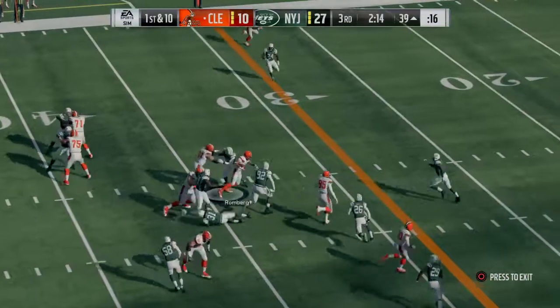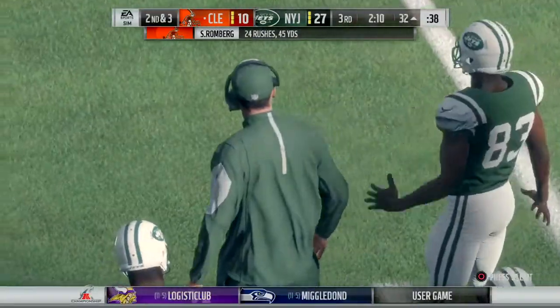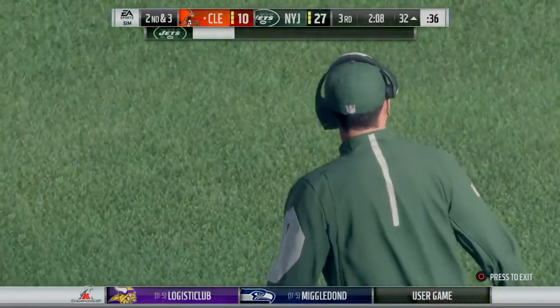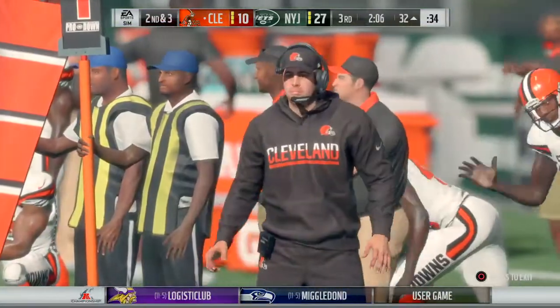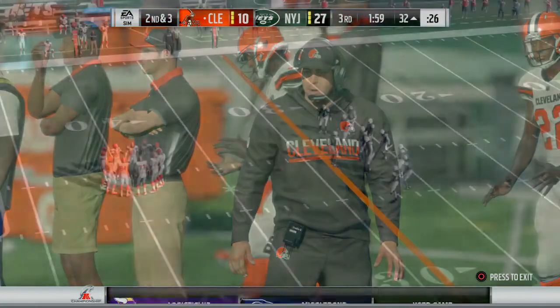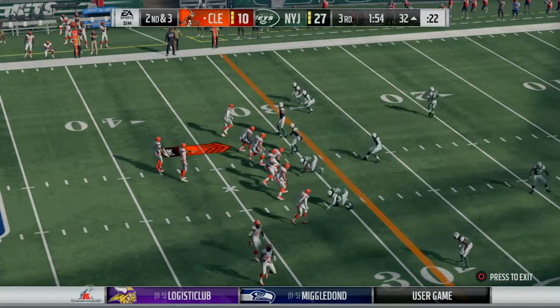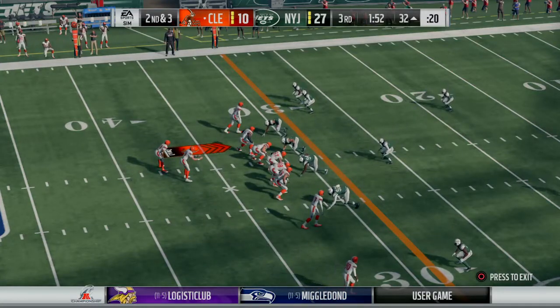Now a handoff here to his running back. Takes this to the 32, maybe the 31, and then the defense rallying quickly after that broken tackle. A solid run on first down. Gain of 7 leaves him with a 2nd and 3. Well, no matter how they phrase it, staying on schedule, staying ahead of the sticks, whatever you want to call it, 7 yards on first down, that fits the bill. Here we go.